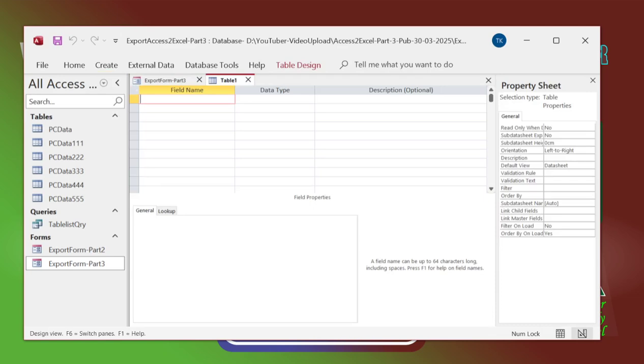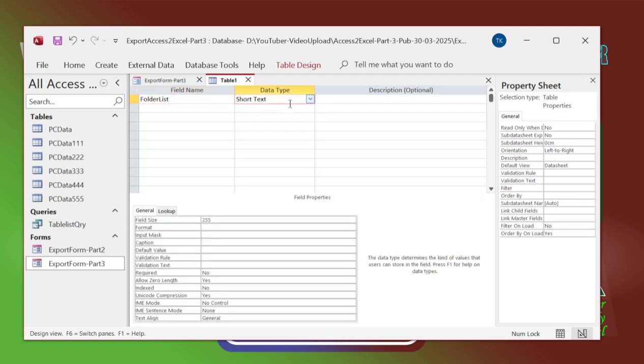I need to add a field. We need only one field name, which is folder list, and the default data type is short text. As you can see, the field size for that particular field is 255. I'm going to leave it for this tutorial's sake.